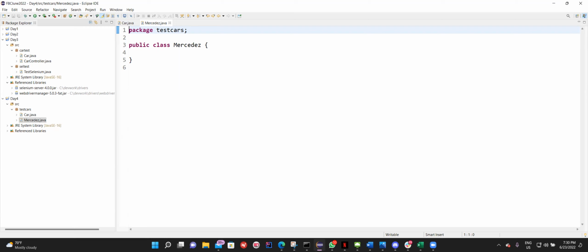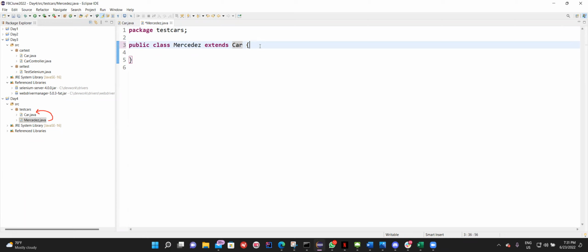But I have not yet set any relation between the child class and the parent class. There has to be a parent and child relationship, right? How can we establish that? We can do it just like extends Car. As soon as I do that, it creates a parent-child relationship.